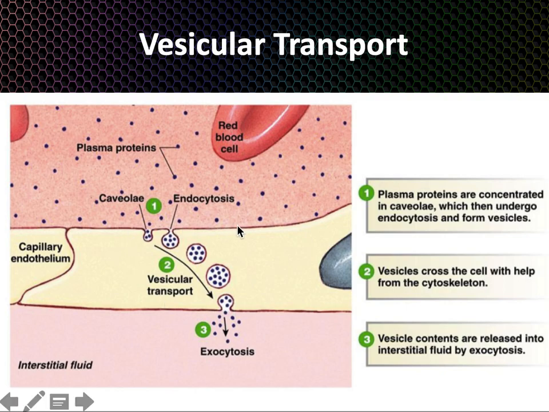Here you can see the capillary endothelium. It is a little enlarged to show you how the protein peptides are transported, because they cannot undergo diffusion or water soluble transport. They are transported across the endothelium by vesicular transport. Just like when insulin is produced, it is transported to the circulation via vesicular transport with the help of the cytoskeleton and the capillaries here.